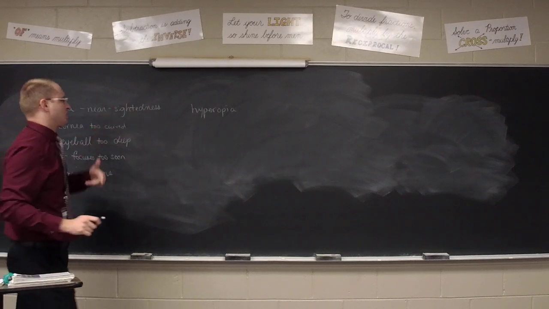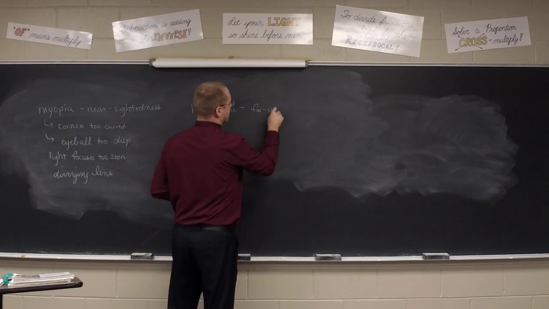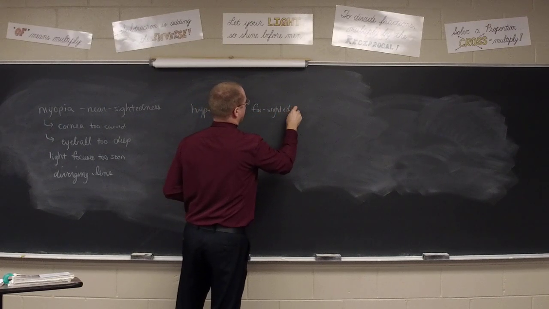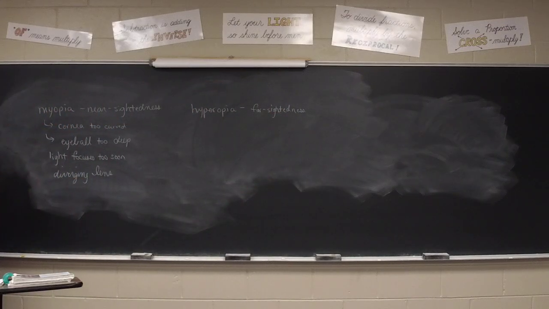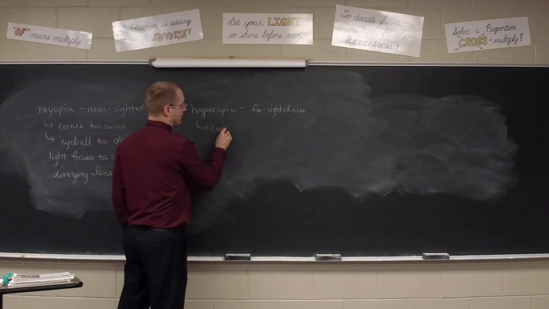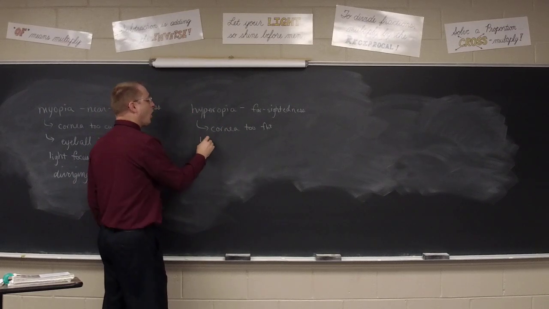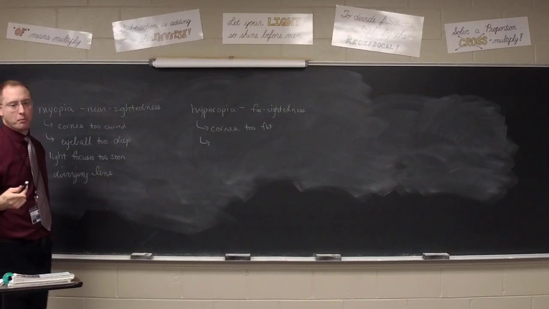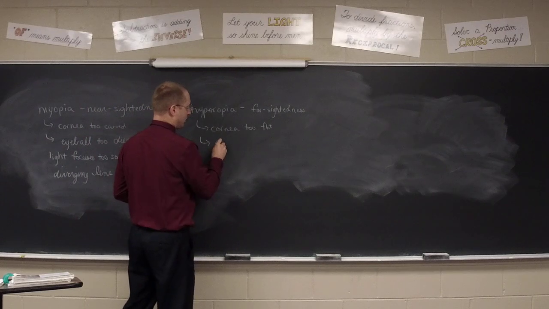But hyperopia is typically the name for farsightedness. Again, in some cases, a person with hyperopia can't focus on anything near or far. But generally we think of it as farsightedness, meaning you can't focus on things that are very close to you. This could be caused by the cornea being too flat, not enough curvature, or more frequently, hyperopia is caused by an eyeball that is too short or too shallow.